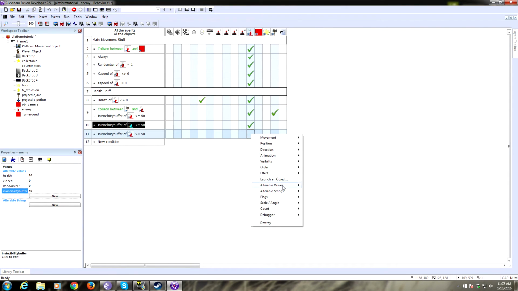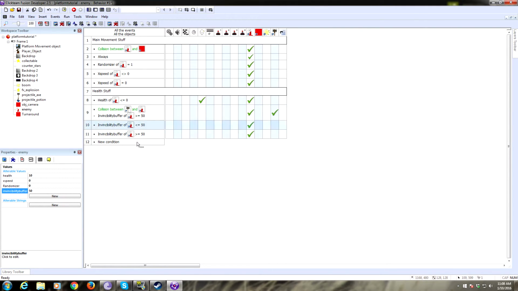Then we need to say visibility, make object reappear. That's how you make it stop flashing. You make it reappear. Now you might want to see, I'm just going to assume 50 milliseconds is fine, or 50 cycles is fine for this. But you know, you could make this a variable and then control that. That way it'd be a lot easier if you wanted to play around with it.